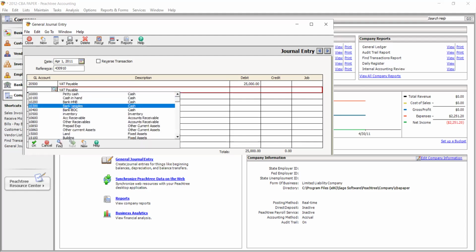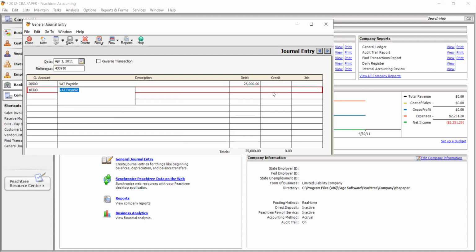Bank, People's Bank. Then the next one is stationery we are paying.